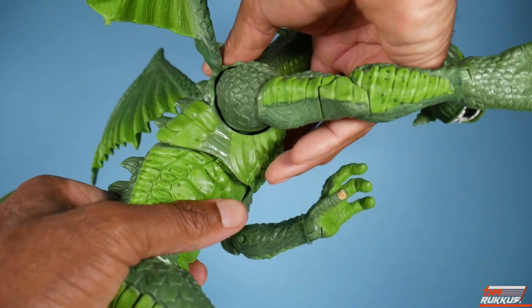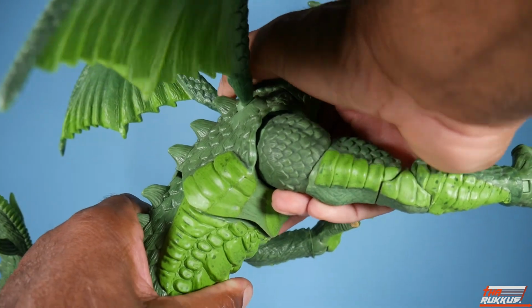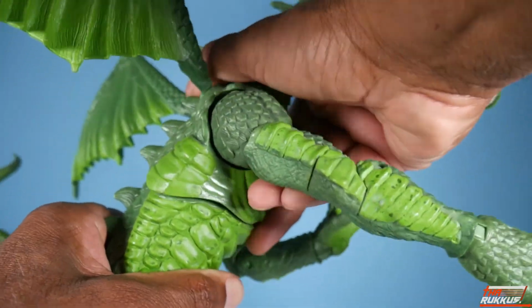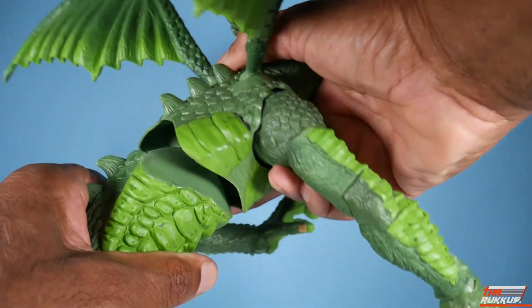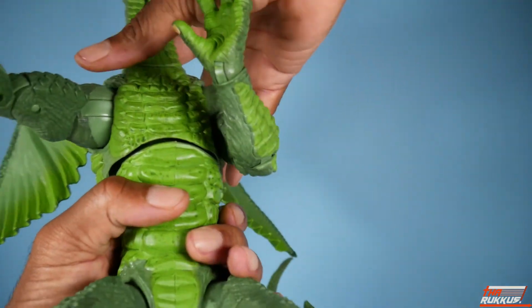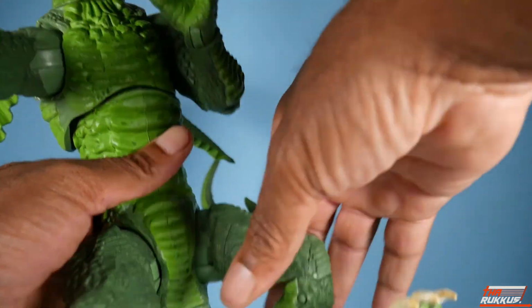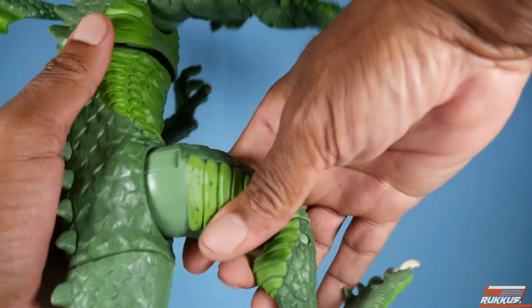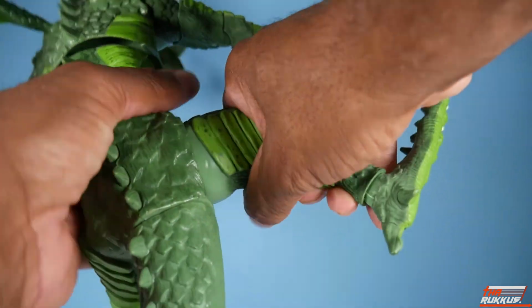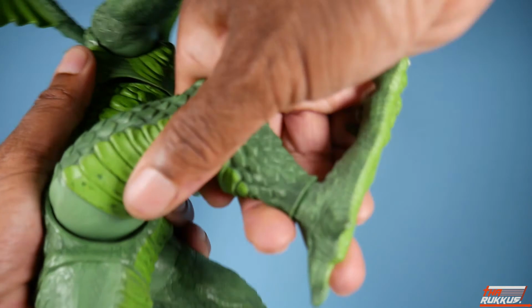He's got a diaphragm, which doesn't give you too much. It only goes back about that much, and forward only about that much. You can go left and right. See, it's an Action Builder figure because it wanted to snap off, but you got that. You're not going to get much in the way of left and right. Legs, you could actually flail the leg out that way. You've got, of course, up and down, rear and forward.